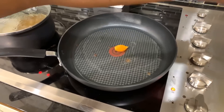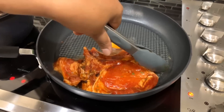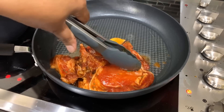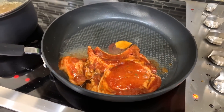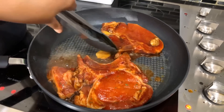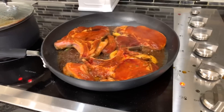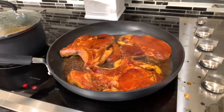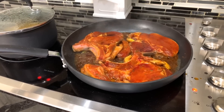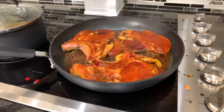Medium-high heat. Look at these beautiful pork chops — you're going to see how tender they are, and when you taste how flavorful they are, you'll probably never make pork chops the way you used to. Put them in evenly, and if needed, put a little slit where the fat is so they don't bubble up in the pan. Oh, the smell alone will get you. Now, I do want to remind you that the sugars in the marinade will cause a charred look to your pork — that's exactly what we're looking for. You want that dark color; it's going to be so beautiful and so flavorful.